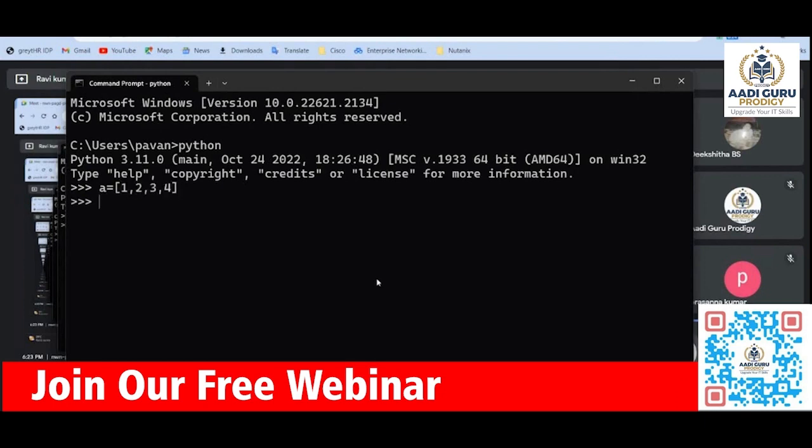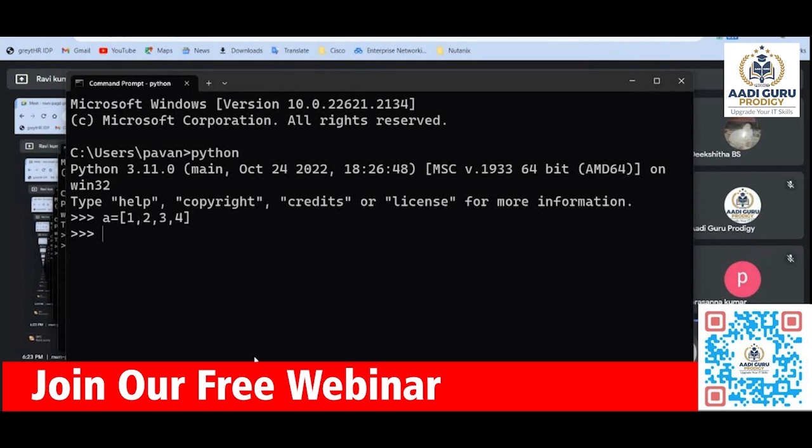Okay, now let's say I have a list here, 1 2 3 4, right? If I want to reverse, so a dot reverse. A dot sort reverse is what comes, right? SORT. Okay, so a dot sort you want to use, so a dot sort. Okay, inside this sort, reverse equals to true. You have to mention. Have you mentioned the true? Reverse equal to true. You have to mention.